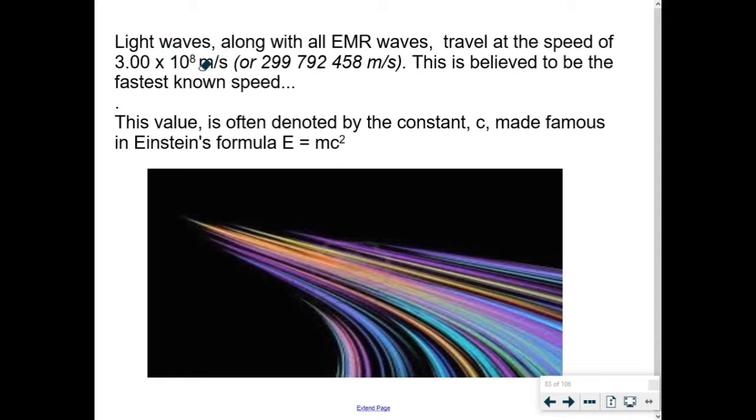And it's denoted by the letter c in your data booklet. C is the letter we give for the speed of light, and you might recognize that because it's actually part of Einstein's famous formula E equals mc squared. All I need you to know then is whenever we need to work with the speed of a radio wave or a light wave or any sort of wave that's in the electromagnetic spectrum, it's traveling the speed here, 3 times 10 to the 8. And this is actually on your data sheet. If you check the constants side of the sheet, it's actually listed on there.